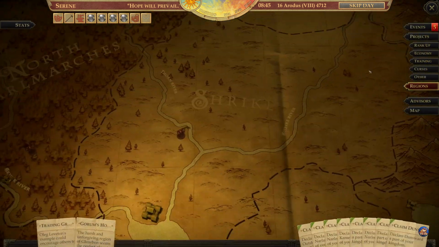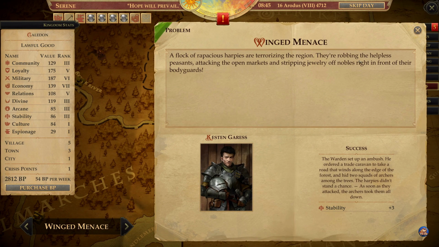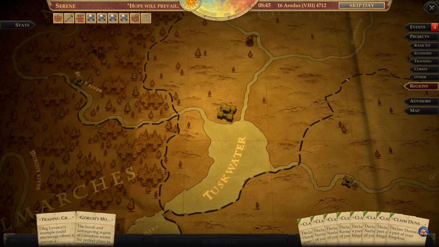Yes. We have claimed outskirts. We have succeeded at the Winged Menace. The warden set up an ambush. He ordered a trade caravan to take a road that winds along the edge of the forest and hid 2 squads of archers among the trees. The Harpies didn't stand a chance. As soon as they attacked, the archers took them all down. 3 stability.